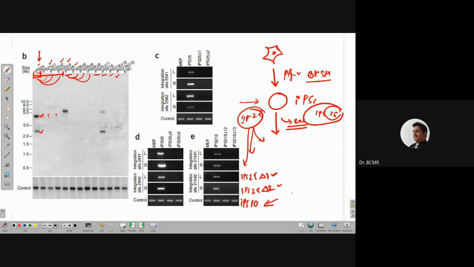Okay, that may have problems with the growth, or the reintegration may have happened. Many things could have been there. This gel, I think they have done several gels. For the presentation in the paper, they are doing a final gel in which they can clearly establish that iPSC 25 had the transgene here, and in these cell lines, IPS 25 delta 1, delta 2, and delta 4, the transgene has been lost. Isn't it? That's a fantastic way of showing things.